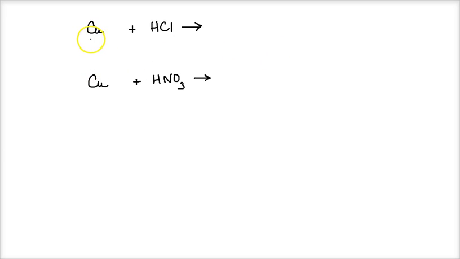Okay, so let's start with copper. Now, copper we know is a very important conductor of electricity, or an element used as a conductor, and also very important because of its non-reactive properties. For those of you that know that copper is often the metal used for water or plumbing that comes into the house, there's some good reason for that. Any case, copper is a metal, and like most metals, copper has the ability to conduct because of its metallic bonding, but more importantly, because its electrons are held relatively loosely.